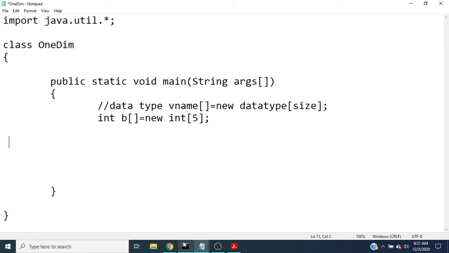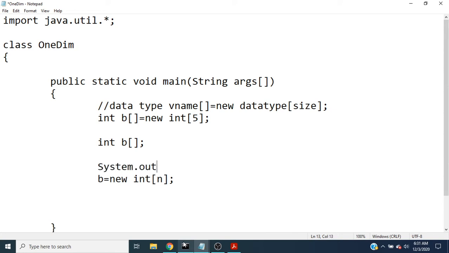The other way is you can also make use of the declaration just like this. Simply int b[]; semicolon, and then you can read the size that you would like to allocate, and later b equal to new int[n], where you assign that n value. How can you do that?